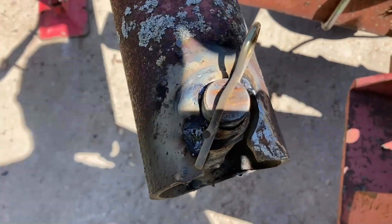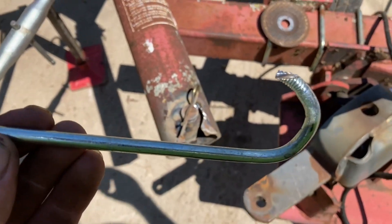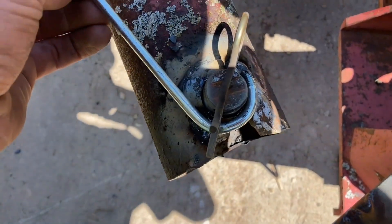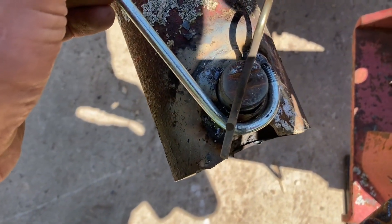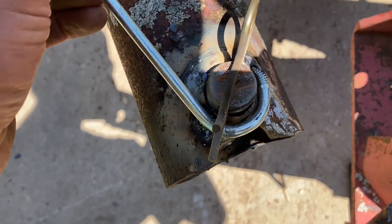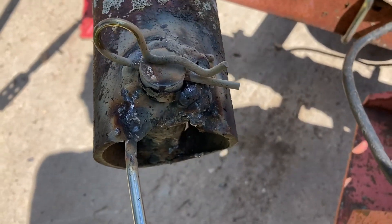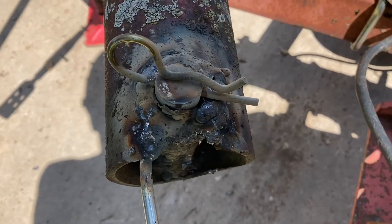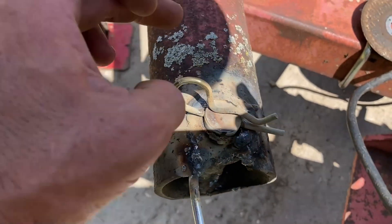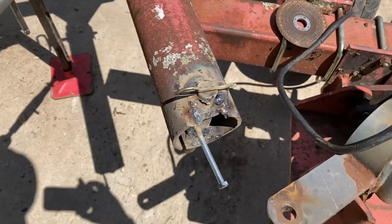I got it welded around but there was too big of a gap, so I got a bolt here, cut it so that it fits in there properly. Now I'm gonna weld that into place to fill in the gap and hold everything together, then grind it down. You can see I welded a bolt in there — it's all gobby, but it's to build that area back up so it holds the pin. I left the pin in there just so I don't weld it tight, so there's plenty of gap.